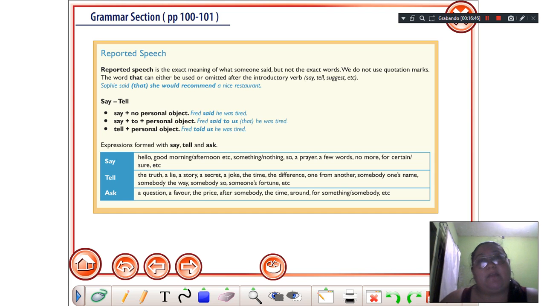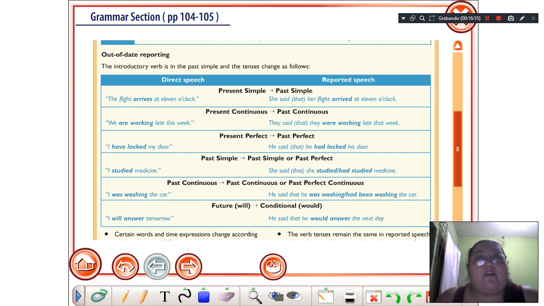Okay? This is very important that you remember all the reported speech explanation that I sent to you. And this square is very important, you look at the difference between direct speech and reported speech. The simple present, when you change to reported speech, you change to past simple. Okay. Esto es muy importante porque si usted no identifica todavía los tiempos gramaticales que acabo de explicar, que acabo de hacerle recordar, entonces el reported speech va a estar muy complicado. Por eso es importante y por eso fue que hubo un repaso de los tiempos gramaticales anteriores, ¿ok?